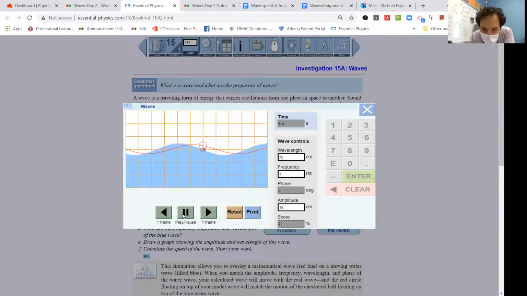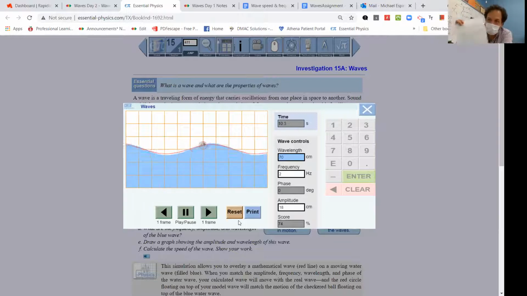So a little better. So my frequency, which one's moving faster? Looks like the ball is moving faster, so I need to increase my frequency. 41 to a 74. Look at that. Better. So all you're doing is messing with these numbers, trying to match.